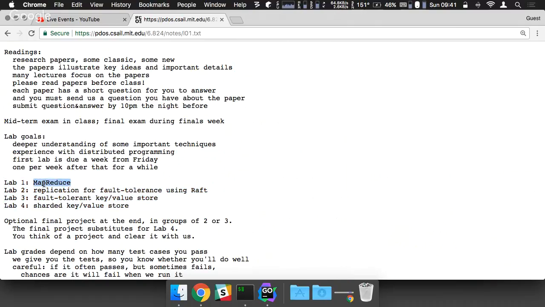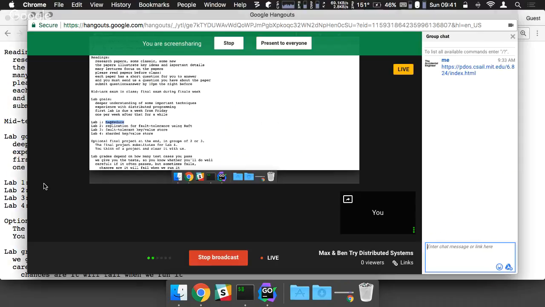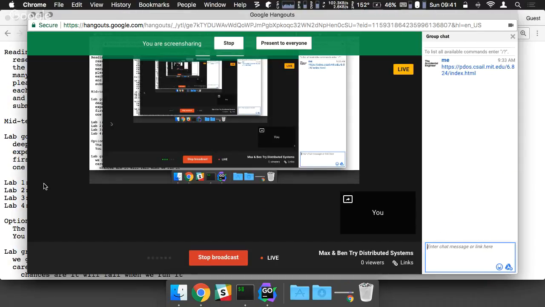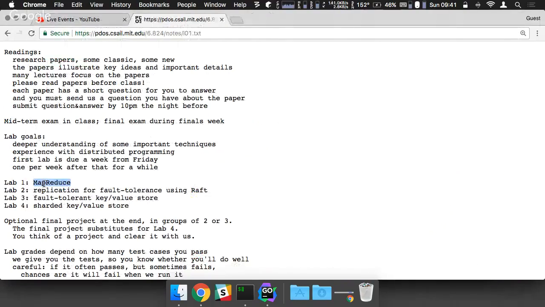MapReduce, I think a lot of our audience might be familiar with it. Do you mind describing, without having taken this course, what your intuitive understanding of MapReduce is? It's a way of breaking down a problem to use basically two functions, a map function and a reduce function.